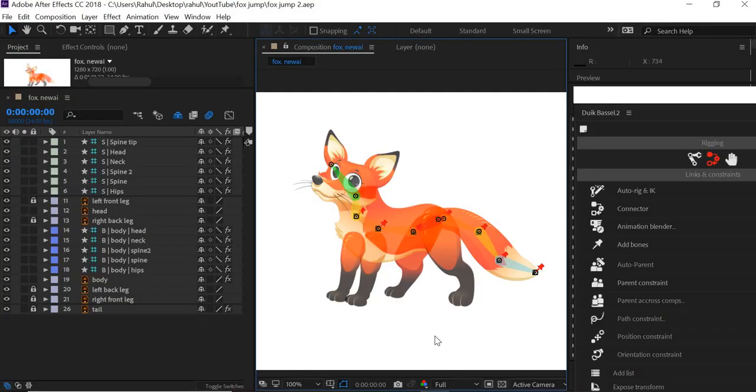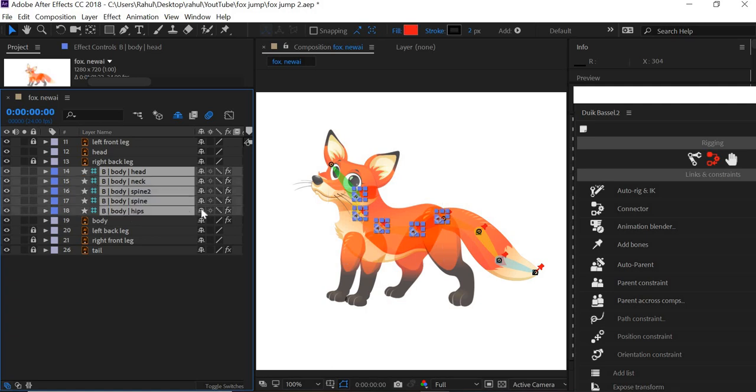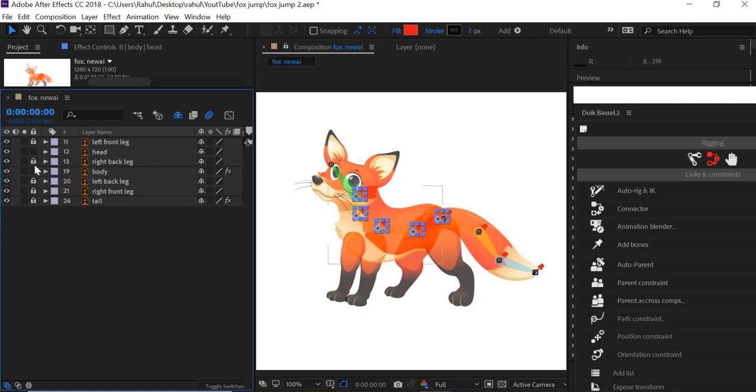So I'll go to After Effects, and first what we will do is we'll hide the spine and the body. Okay, we will work with the back leg here, this one.